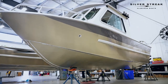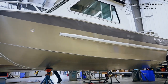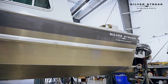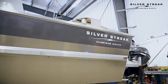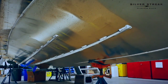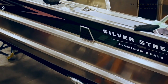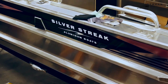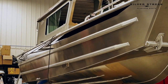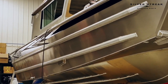At Silver Streak Boats, we fully weld our seams, meaning no rivets, and therefore eliminating the potential of leaks. Fully welded also means more rigidity and a quieter ride. We use a thicker gauge aluminum for the hull, increasing its overall durability. To help further strengthen the sides on certain models, a single or a double side stiffener can be found on the hull sides. The side stiffener functions to stop warping, increase the strength, and protect the hull side.